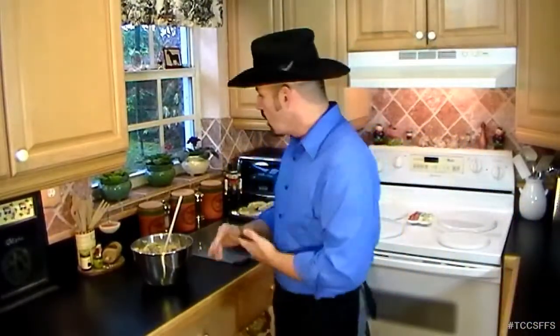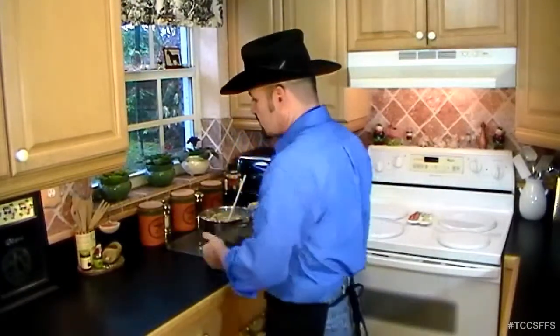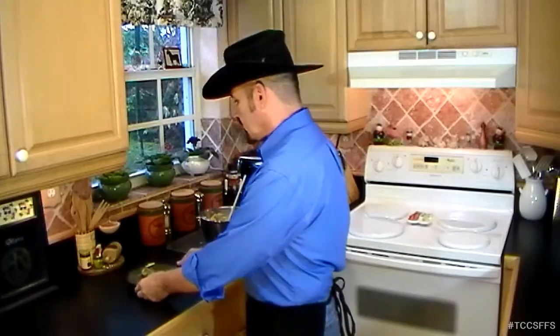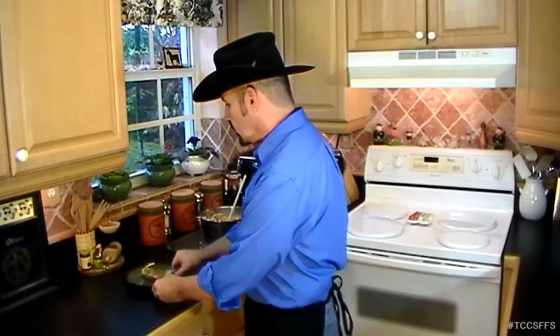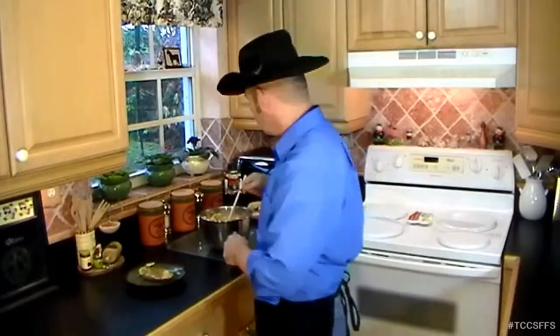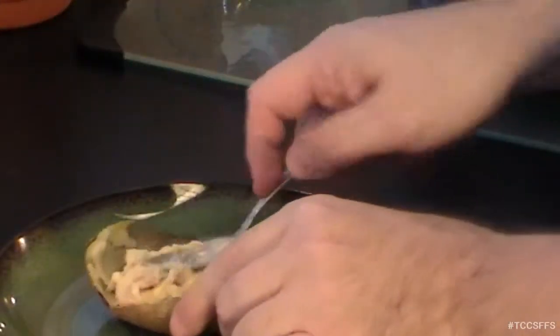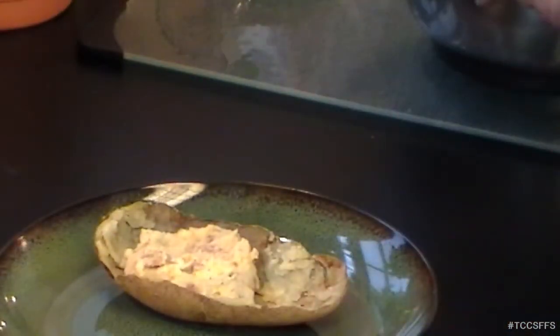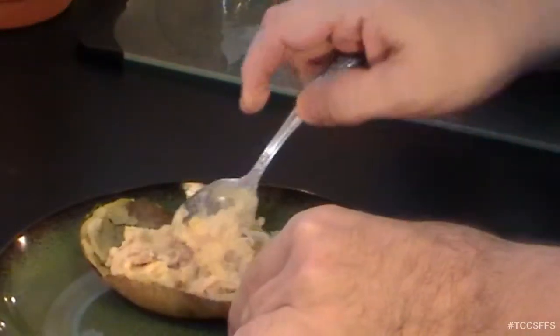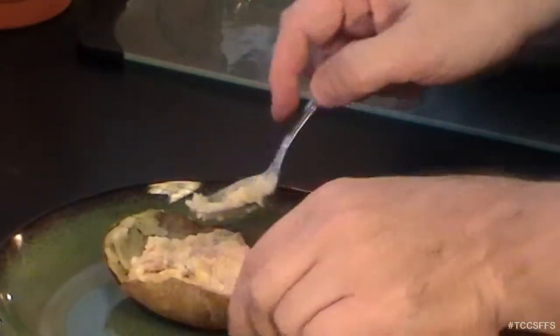Just like that. All right, I'm going to slide this bowl over. I'm going to switch here because I want the camera to see what I'm going to do here. All right, I do believe that's about right there. We're going to go ahead and stuff this now with our, let me get a spoon here. Stuff this with our mixture, our potato mixture, okay? And all you're going to do is, obviously very simple, just go ahead and fill it back in like so. Just like this. Very easy to do.